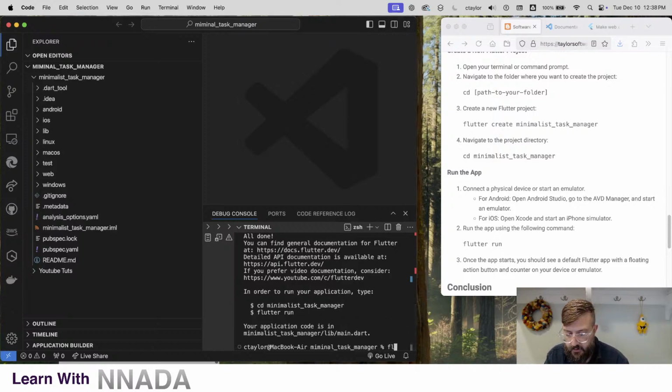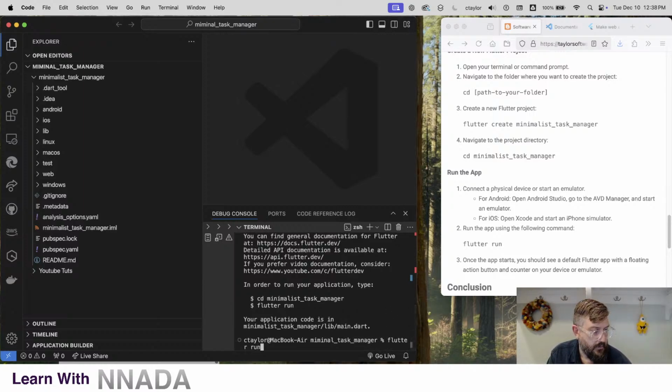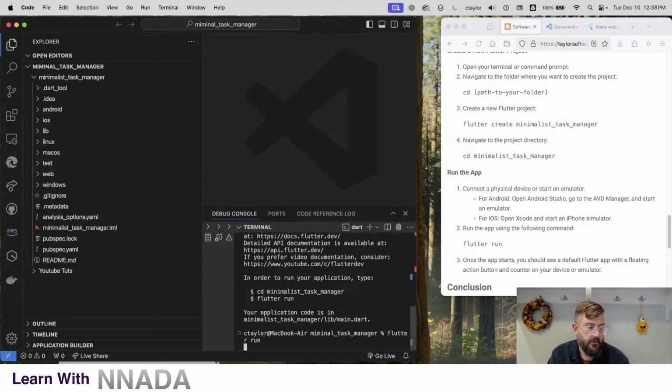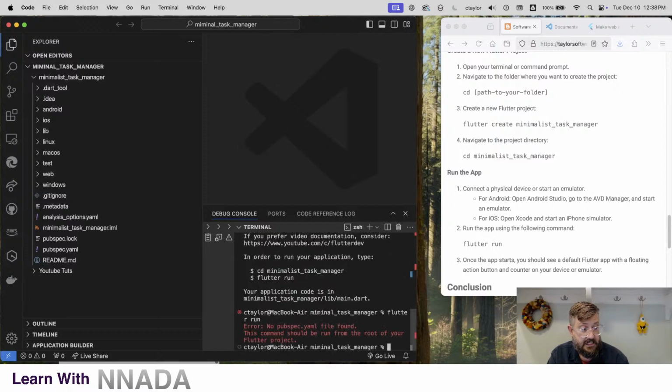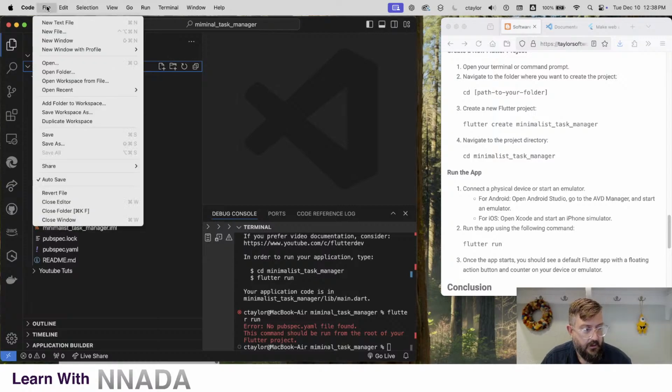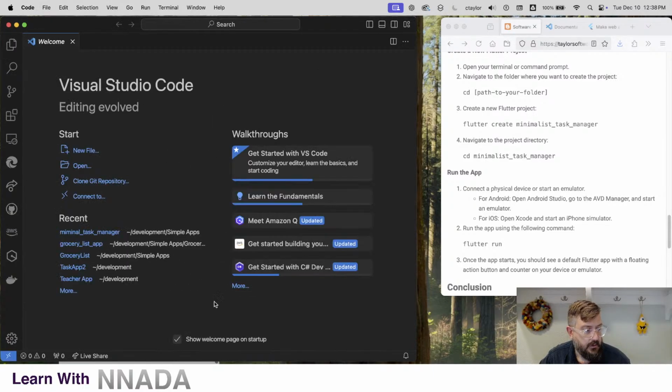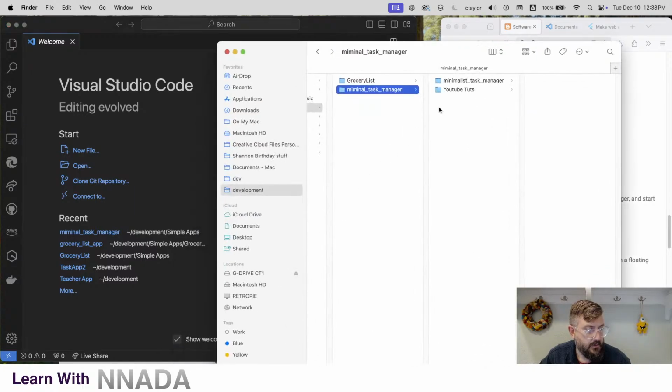So now we're going to, since we're here, we're going to hit Flutter run. Let's see what happens. Will it be that I name my folders too similar for it to work? It's thinking. Error. I did. This is a problem. So let's see if I can... All right. I named it poorly. Let's close the folder. Let's go back to my folders. And let's do camel case on this one.